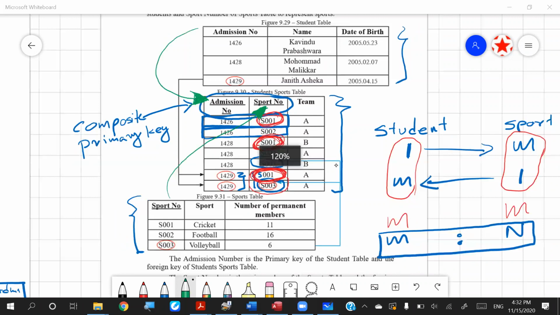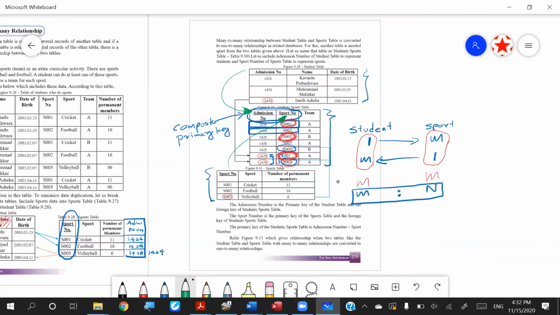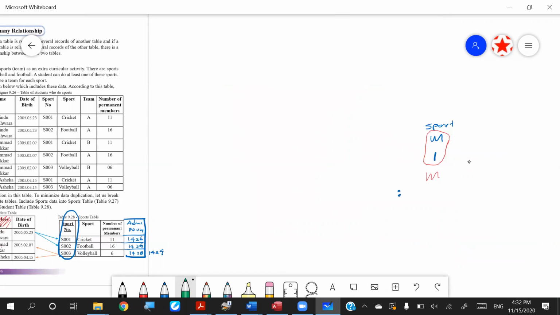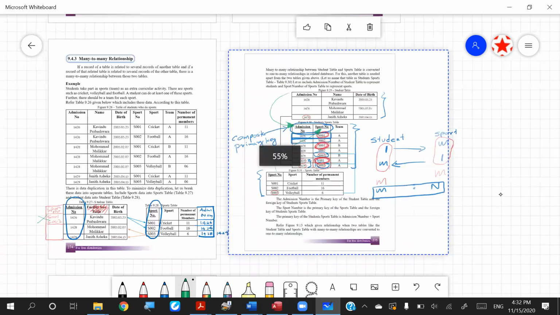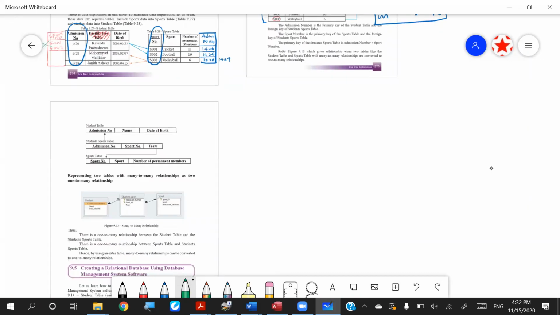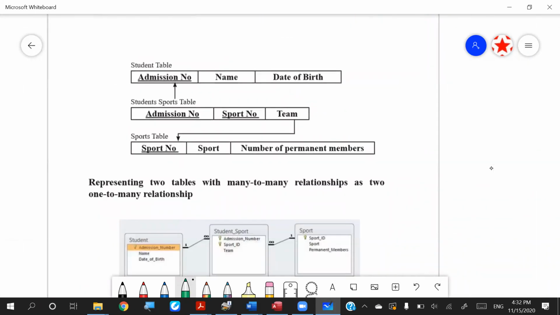Okay, so when we are creating this particular relationship in our electronic database, here in this structure they have shown how the references are. Now this particular reference is wrong. It should be something like this, and here you should have the arrowhead.